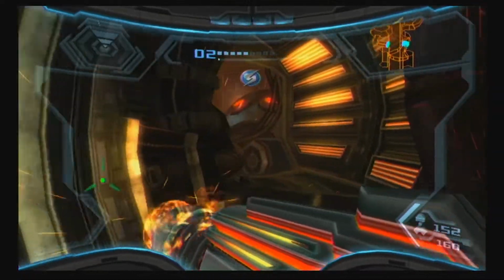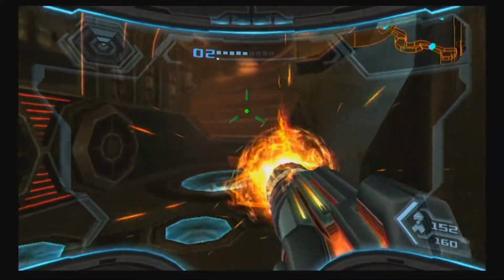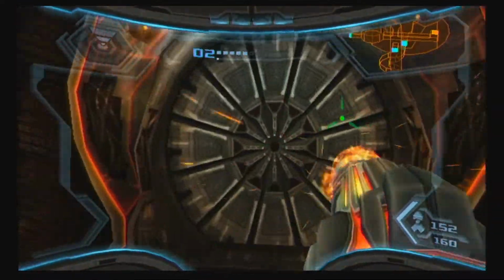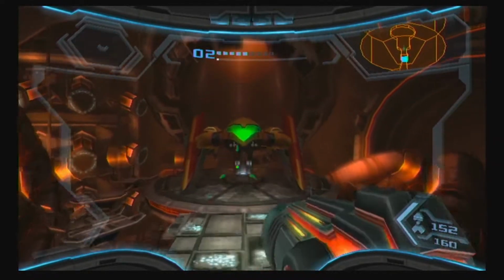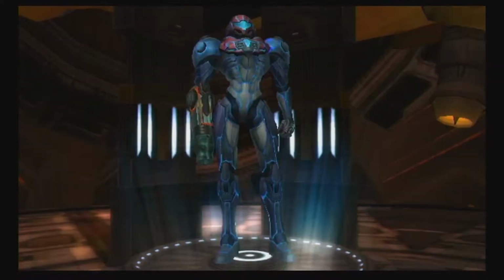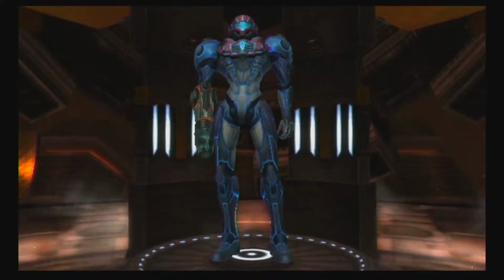As you can see, Space Pirates are absolutely obsessed with Phazon. I mean, they have every right to be. As you can see throughout our entire playthrough of Metroid Prime 3, they have been corrupted by the Phazon within them, which is absolutely crazy. So, with that, we are actually going to head to the research facility. And we're going to just enter the ship.